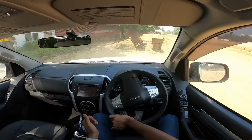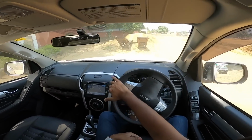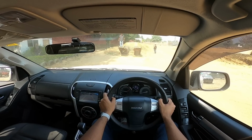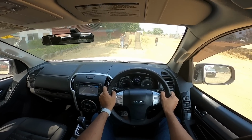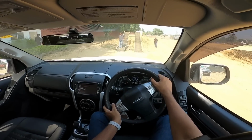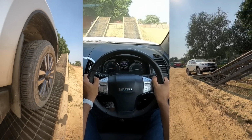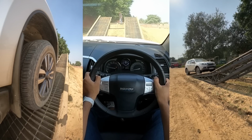So the swing has to be actually put backwards, because last time I did not move it around. And here we go. With just the weight of this guy, the swing is actually coming down. Yeah, that's how it is done. Now into first gear. I was in reverse actually, and straight up. Now I am going to do it much smoother this time. Last time around it wasn't as smooth. So I'm just going to keep the momentum up.